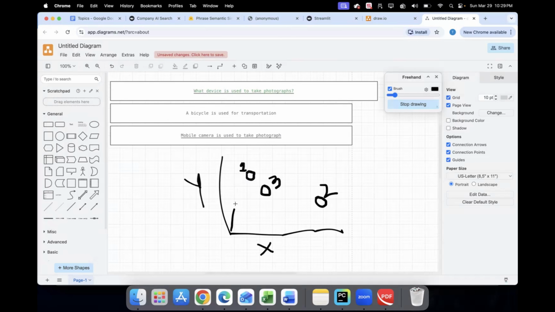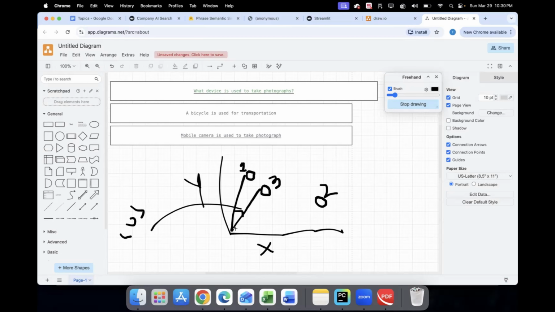So how does that cosine function work? We are trying to compare what device is used. So this one we are trying to compare with both of the others. We want to know the vector location for each: 1 versus 3. So it will have some angle, and we take the cosine of this angle. If the angle is less, the cosine value will be more. If the angle is more, the cosine value will be less. So the higher the cosine value, that means it is more close.